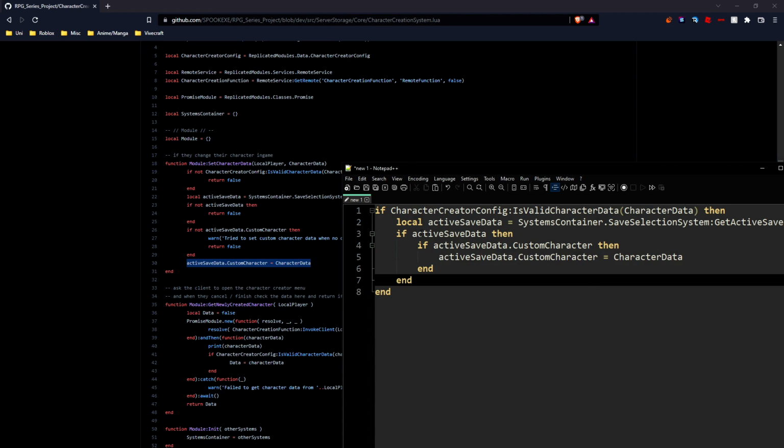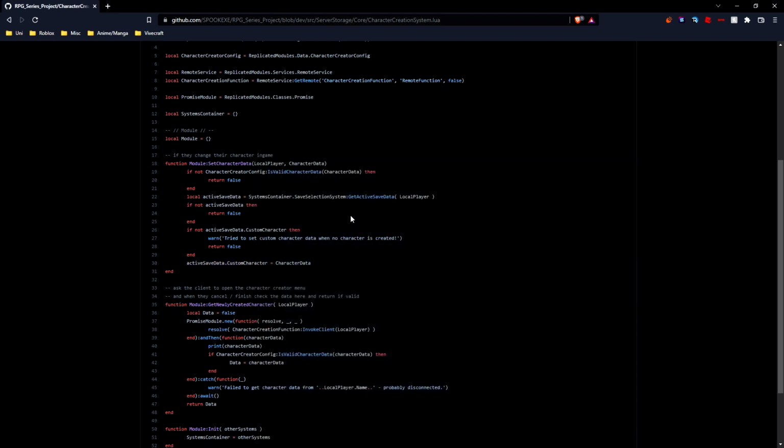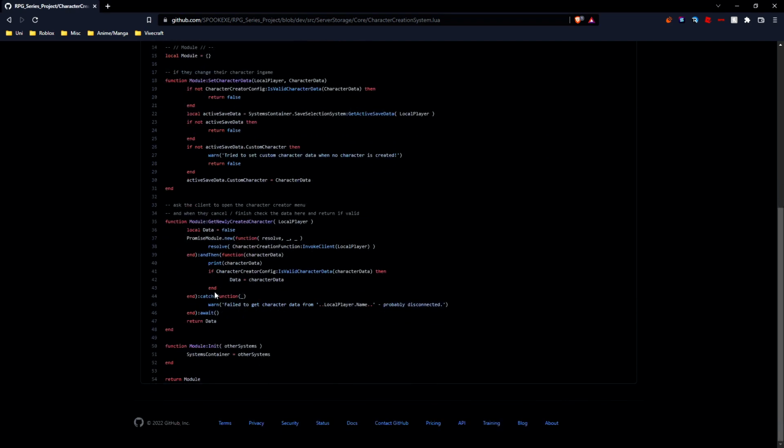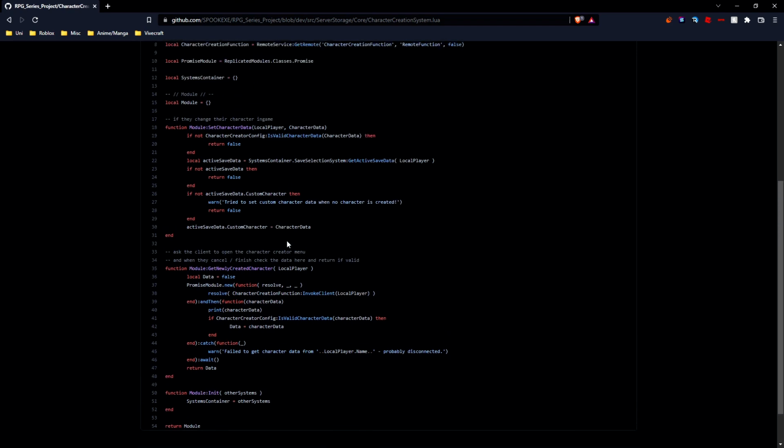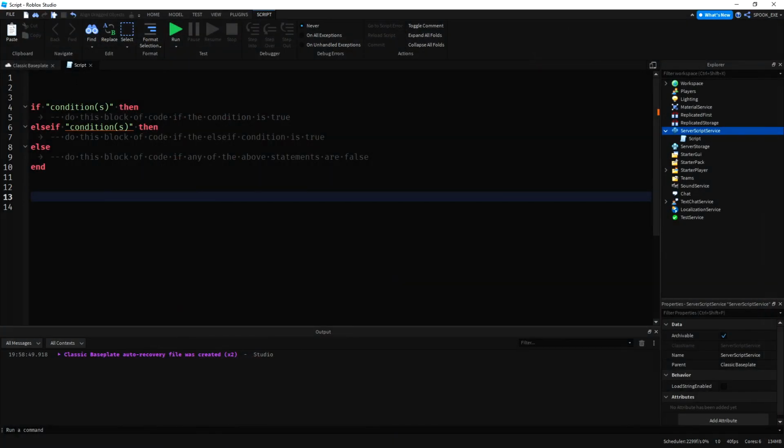But as you can see, if statements are pretty much just checking for conditions to be true. If they are true, then do the block of code inside them. So let's do another practical example of this. These are promises, you'll find them out later. They're very handy. But yeah, we just use if statements to check conditions. If, in our case, the condition is false, we just return the function and ignore the rest of the code below it. So let's jump back here.